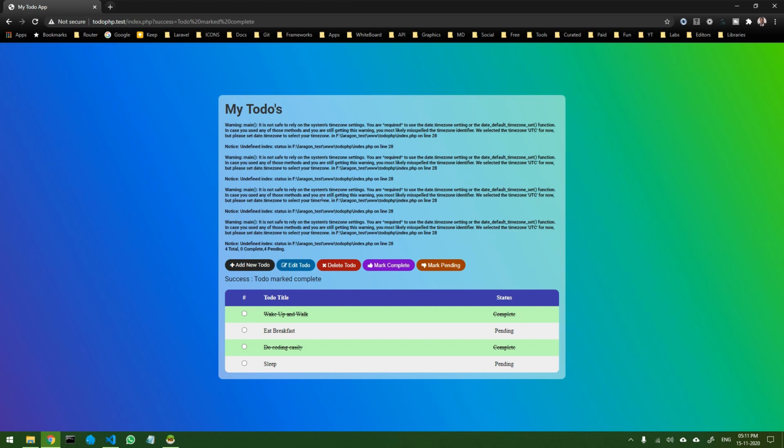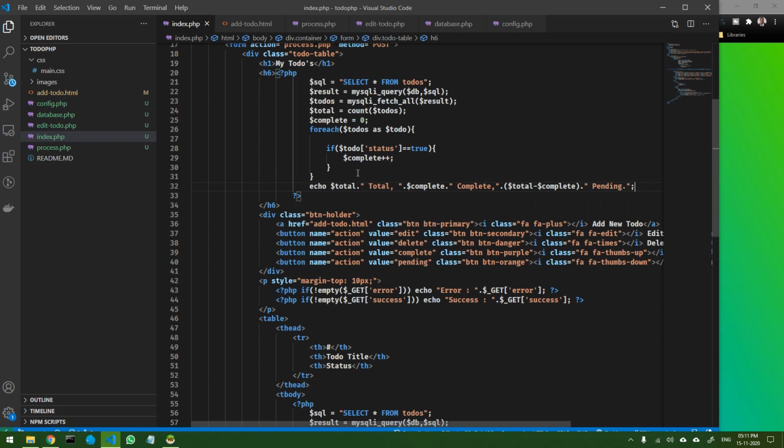Refresh. So something is wrong. It says undefined index status.